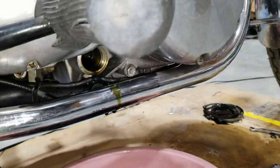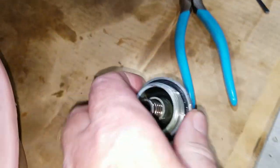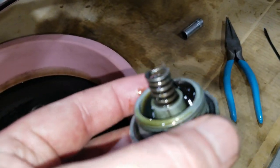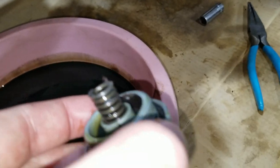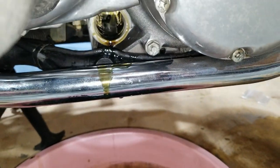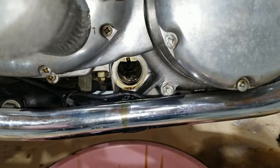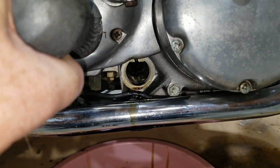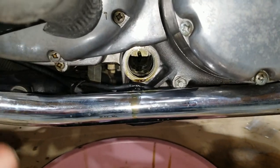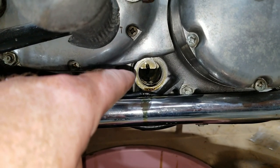Now we got to soak it. And then the cap has a spring in it holding it pressurized, so anyway, don't overlook that. Make sure that filter gets changed out. So on these Tridents, this next part I'm about to say is very important. We have it on the side stand right now because we're going to prime this, because the filters on Tridents are on the feed side.